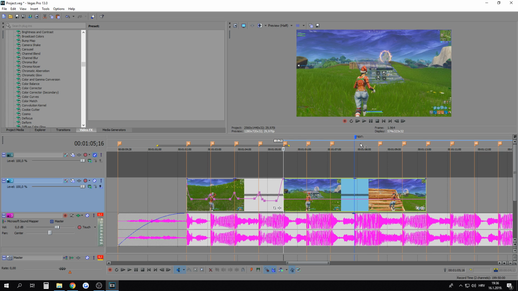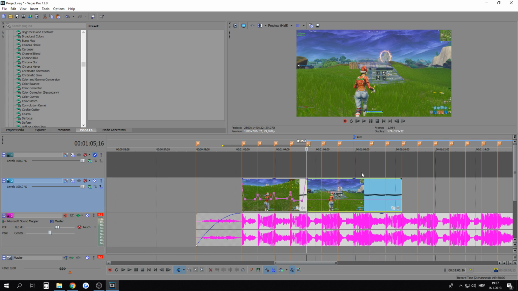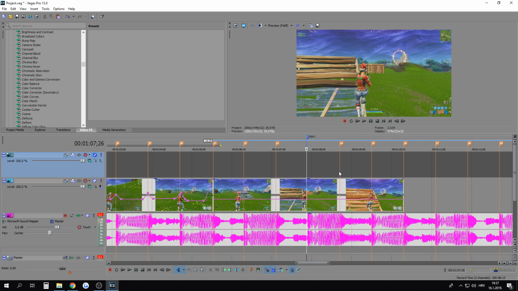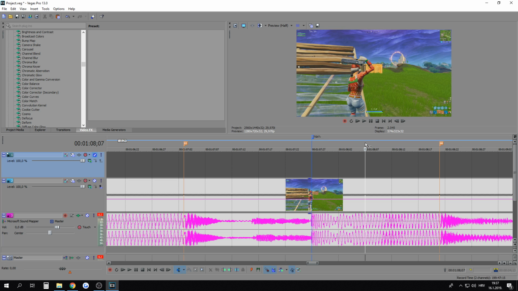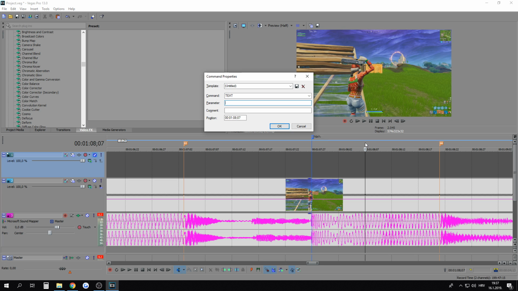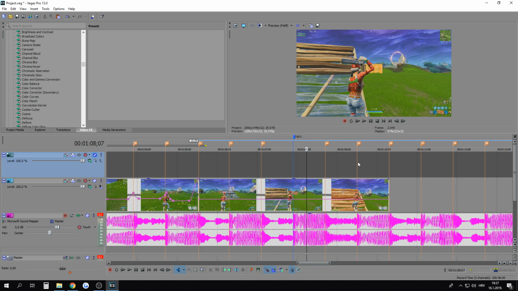For these markers, I usually add them on my shots, so whenever I'm scrolling through the edit and I need to add shot effects or pan crop or whatever, it's much easier to find your shot with these markers. And how do you place them? You just press C on your keyboard, like C-R-U-Z, and OK. That's basically it. Now I'm going to delete it because I don't need it.